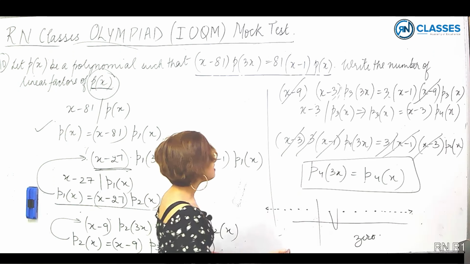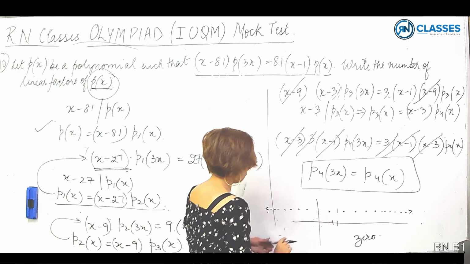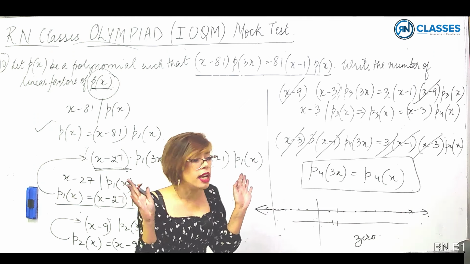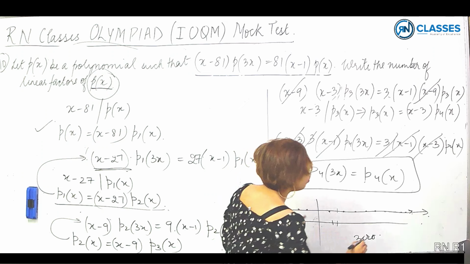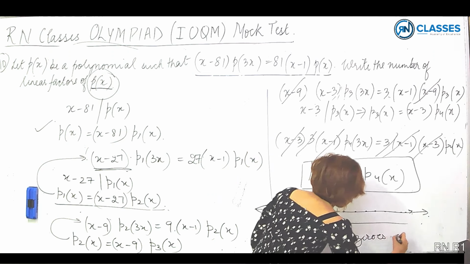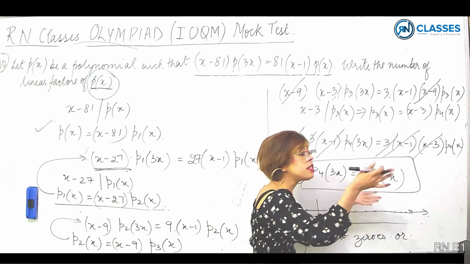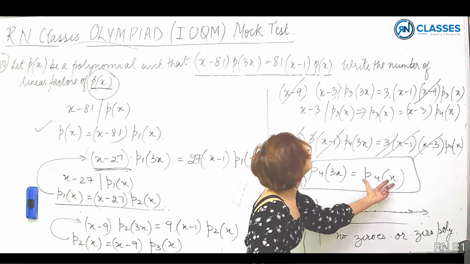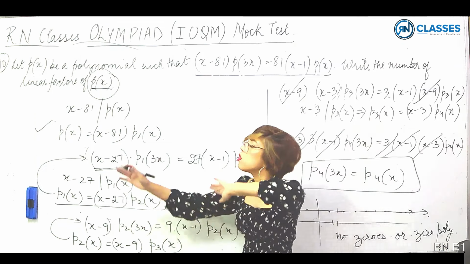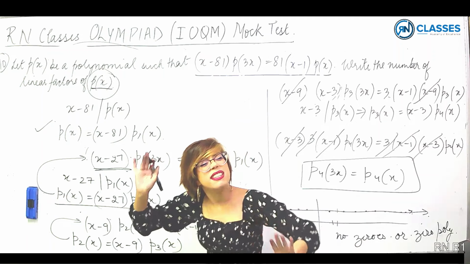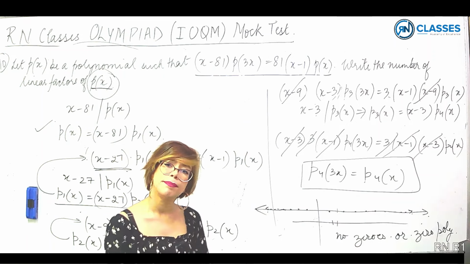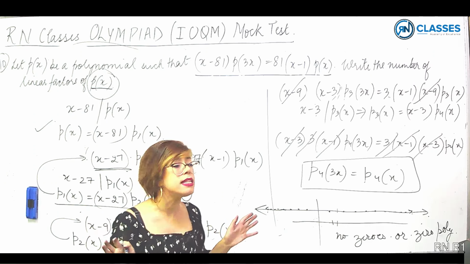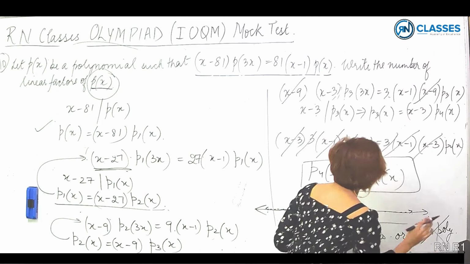Right? Okay. Now, you might say maybe it is not having any zero. It is maybe something like this. That may be the case, because in this case no zero is there. So if this is the condition, either there are no zeros possible, or it is a zero polynomial itself. Now if P4 of x is a zero polynomial, P3 of x is a zero polynomial, P2 of x is a zero polynomial, and P of x ultimately will be a zero polynomial. But the question is, write the number of linear factors of P of x. If it was a zero polynomial, do you think the question would have made sense? Absolutely not. That means this case is rejected. It is not a zero polynomial.